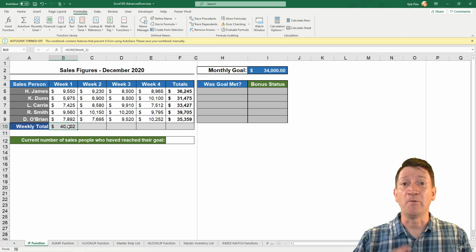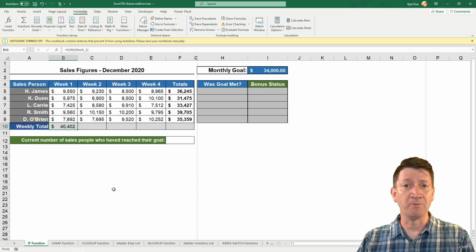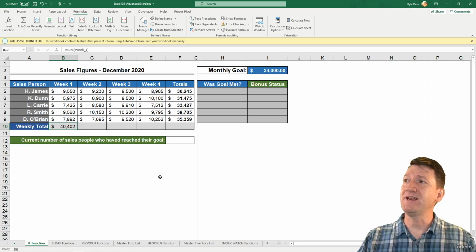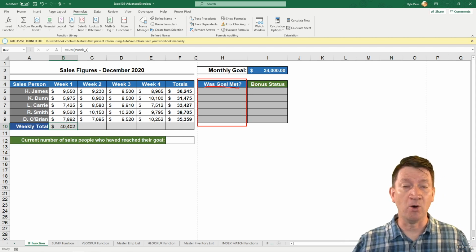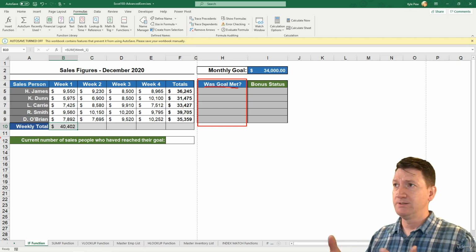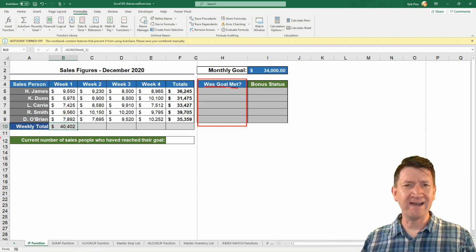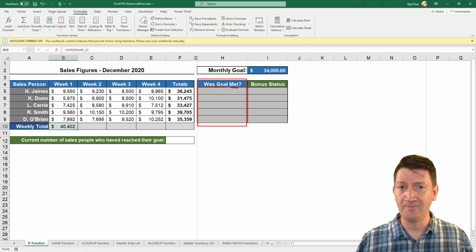Let's take a look. So first off, the big scenario. I'm still on the IF function worksheet, the same one we were working with the named ranges. Inside of here, we've got this H column: Was the goal met? I want to know for each salesperson, and we've got 1, 2, 3, 4, 5 sales individuals here, whether or not they met the goal. So taking a look at the worksheet here, how are we going to determine that? What's the goal? How do we know if the salesperson has met that goal?